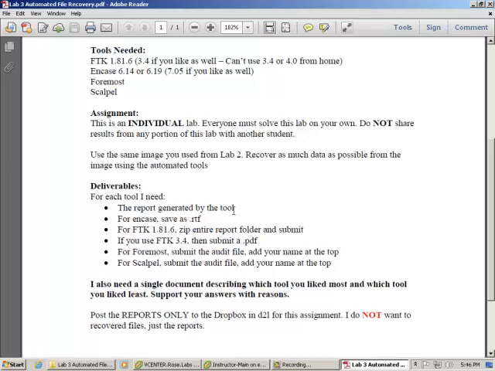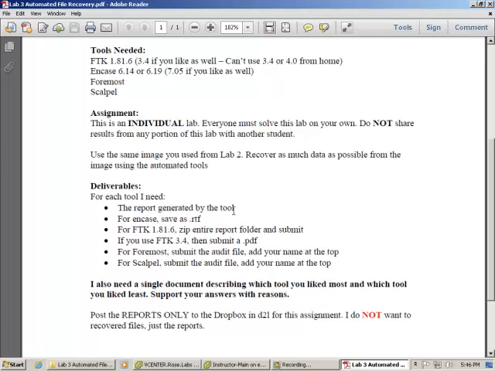Now this lab, like I said, it takes 30 seconds for some of these tools. I will tell you that the grade on this lab is considerably less than the grade on lab 2 the majority of the time. Because people think it's so easy and they submit the wrong stuff. And it's like, that's not what I asked for. But it's the same image.